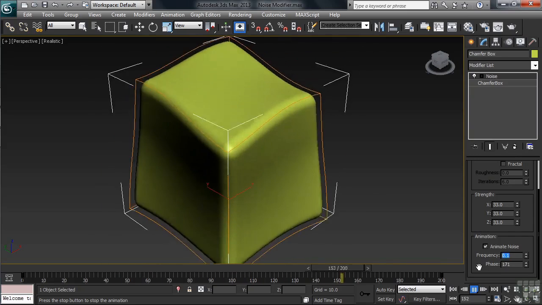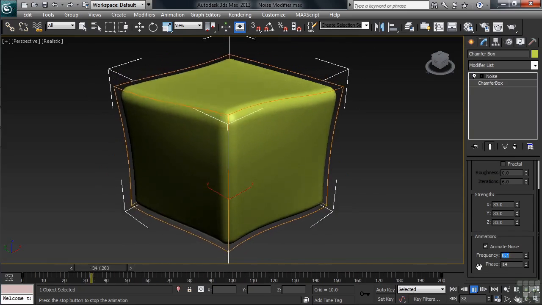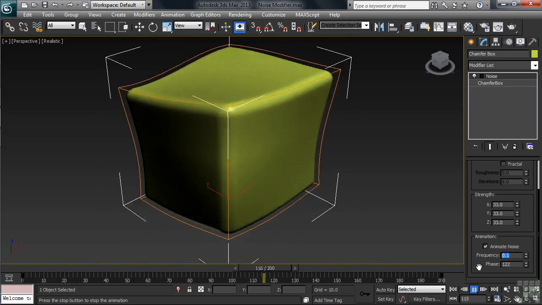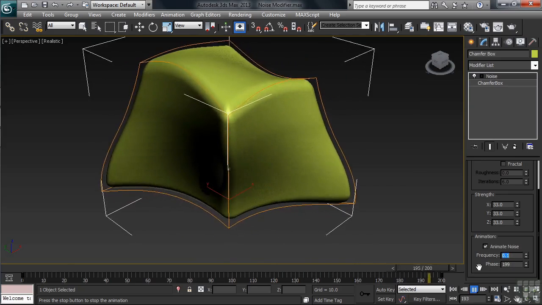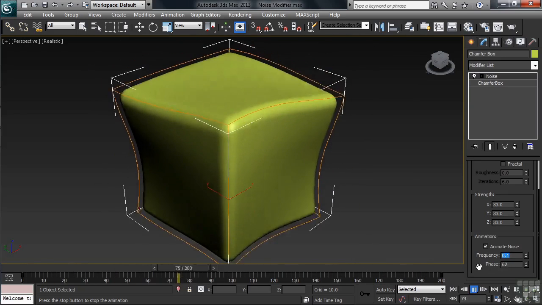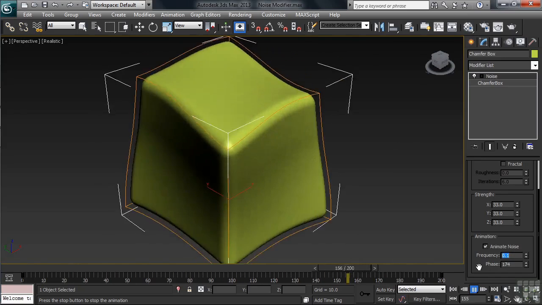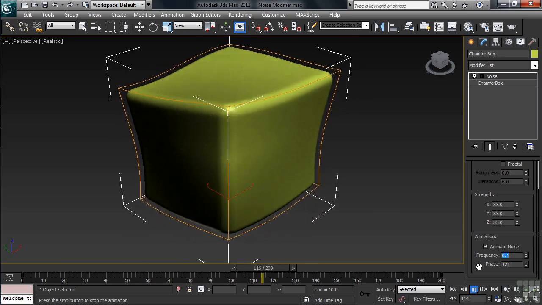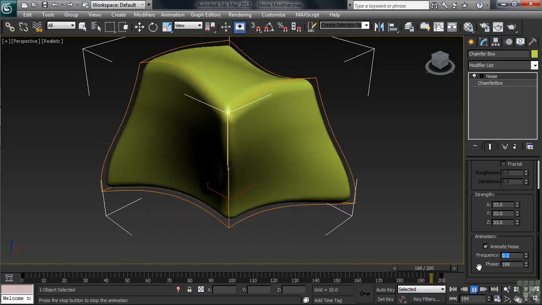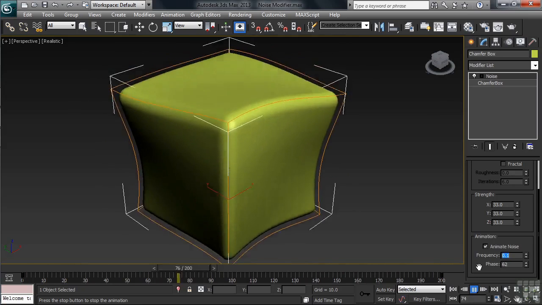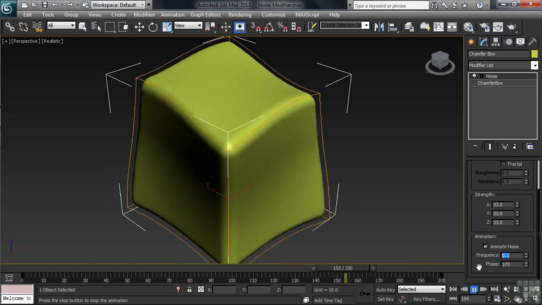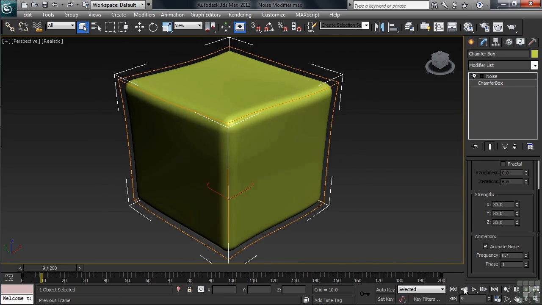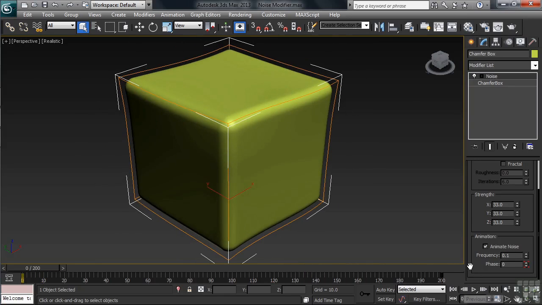You know, a little more practical application for noise would be using it in a scene to make something look a little older or a little more worn out. One of the biggest problems with creating something on the computer is that unless an effort's made to actually change things, everything you create has a tendency to come off looking as if it's brand new, as if it's just off the production line or just out of its original box. And that's not good, as everything comes off looking, well, computer generated. All you gotta do is slap a noise modifier on the object, and just that quickly you can magically age the way it looks. Let me show you what I'm talking about.